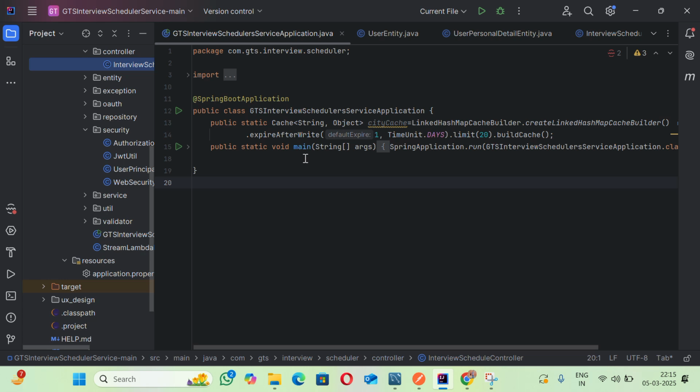Then we also need to create the authentication controller and some other service classes for this. But I interacted with the technical team and he suggested that I do not need to do these things.